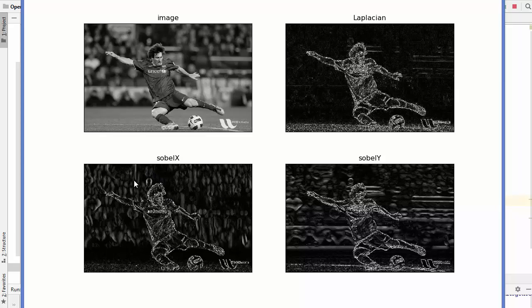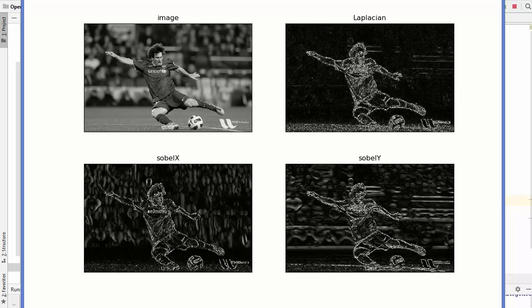You can see when you apply the Sobel X gradient method, the change in the intensity is in the X direction. And when you apply the Sobel Y method, the change in the intensity is in the Y direction. So this is like horizontal and this is in the vertical direction.